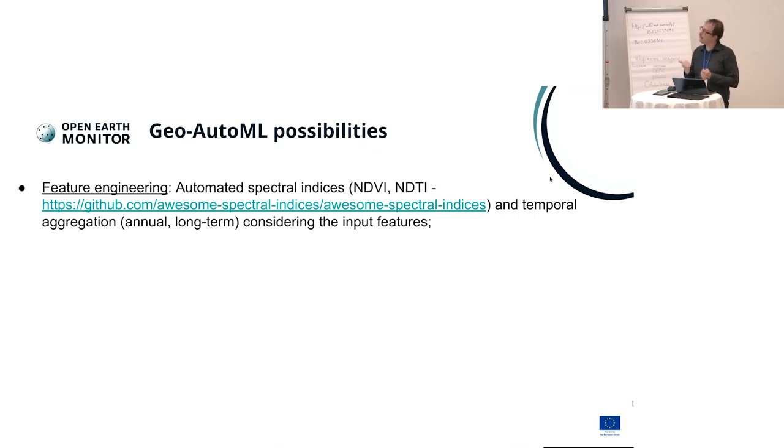One thing that is very common and that we use for different models is feature engineering. We have, for example, Sentinel or Landsat data, and other data sets have similar spectral bands, so we could compute automated spectral indices. You have literally hundreds of spectral indices here, and we can easily automate that. You just provide the raw data, and we expand it with massive feature engineering, then do some feature selection, but also temporal aggregation. We do all of this in an offline way, before the modeling, but we can embed this in a library, and that's one way to go.